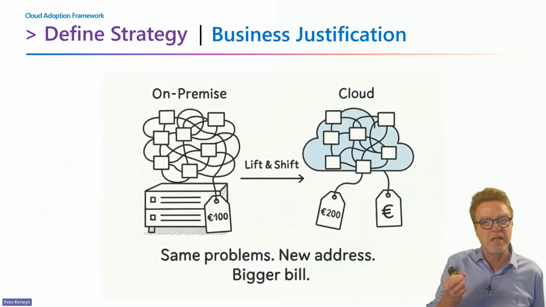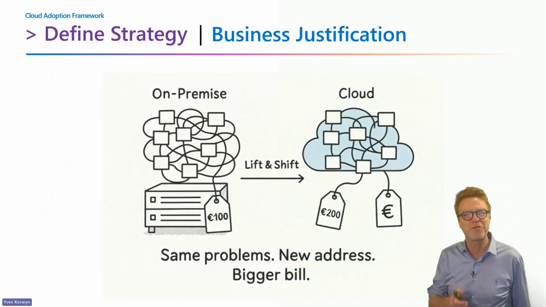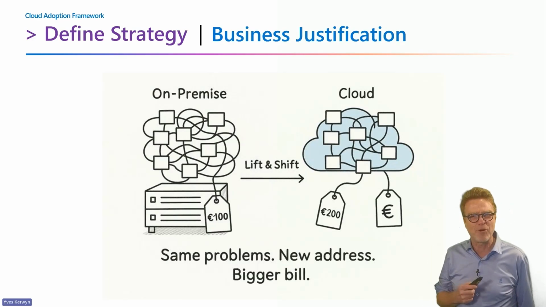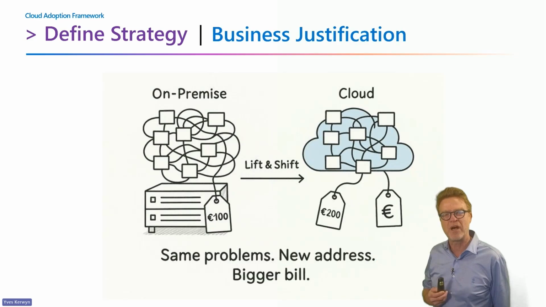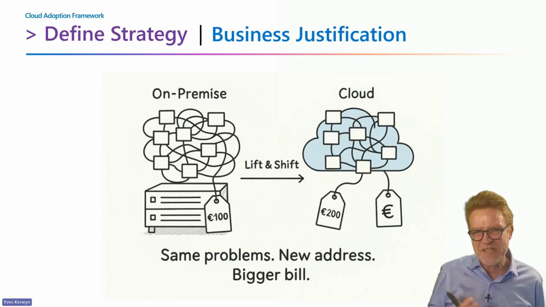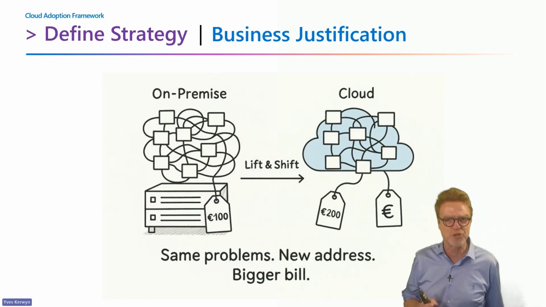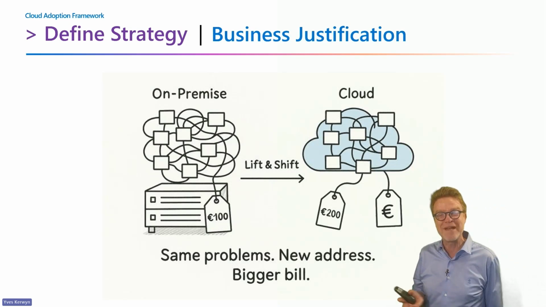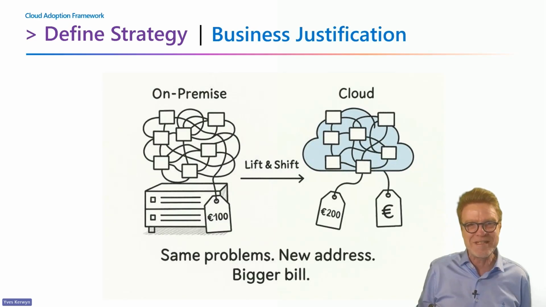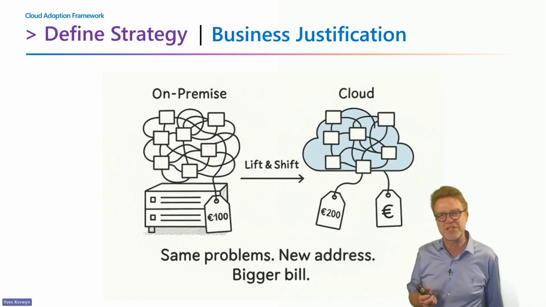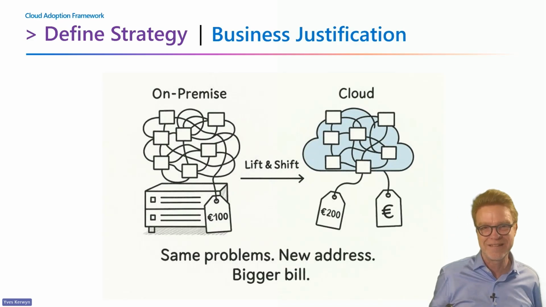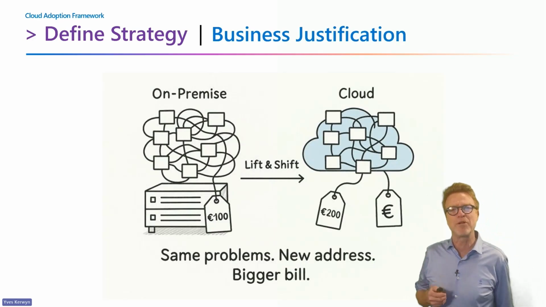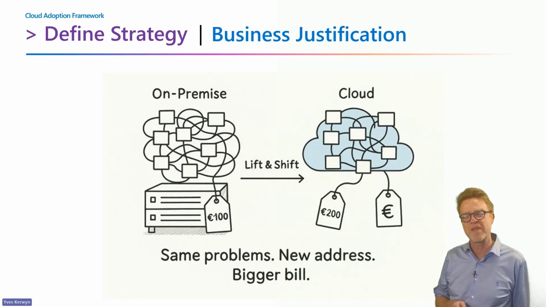Make them aware that doing a typical lift and shift, I found this picture a while ago on the internet, I liked it, you will probably end up with a higher bill, because the existing challenges, like still being responsible for the security, the patching of the operating system, all kinds of things that you do not need to do anymore in a PaaS way, are still there, at a cost. And being able to understand it is very important.